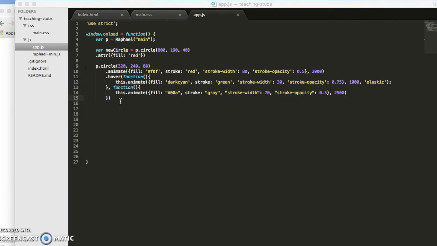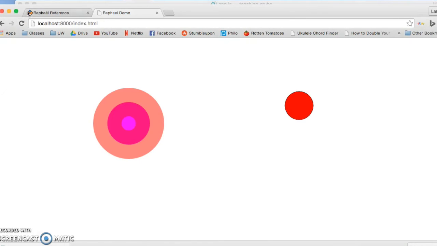All right, enough with circles though. Let's make some, or at least one rectangle. It's going to be the same thing. So we can just put it in a variable. Let's call it new rect. And then we'll have it equal p.rect. And then we'll give it its size slash coordinates. And there it is. Okay, let's see where this rectangle shows up. So it's right there. Cool, so we got our rectangle.